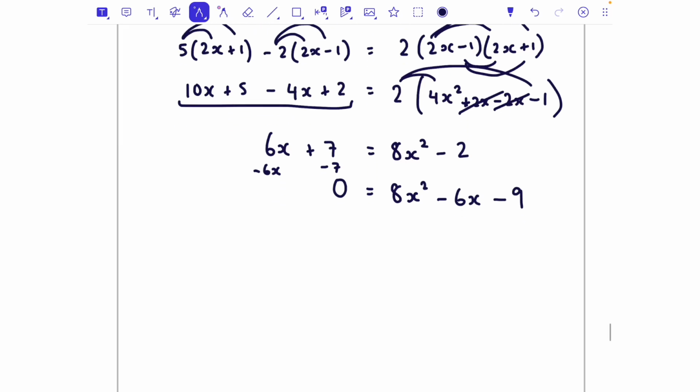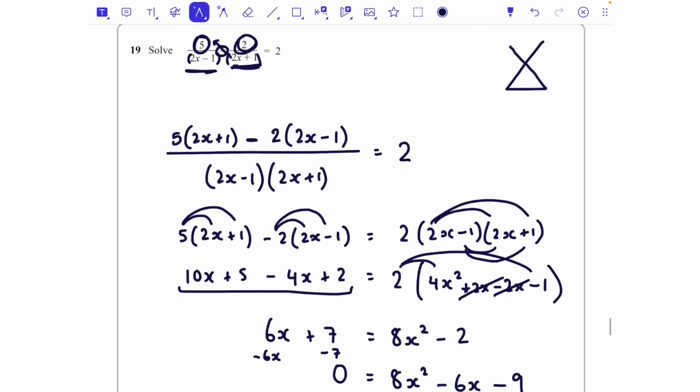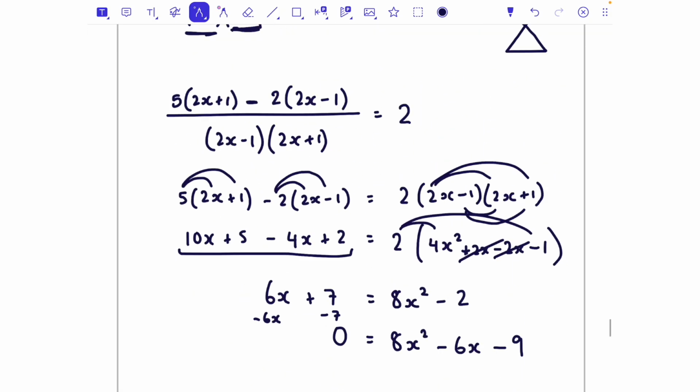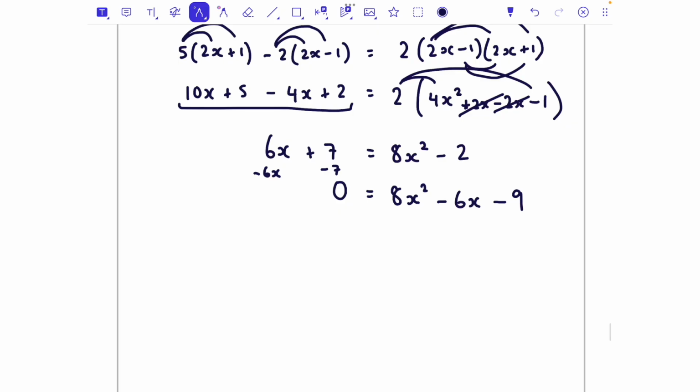And we then need to factorise this. Now, to factorise it, it hasn't said round it, so that's why I've gone for factorising. You could use a quadratic formula. It wouldn't make a difference. You could go for that. But I wrote it, so I know it factorises. Is that cheating? I don't know. So we're going to have 4x and 2x. It might be 8x and x, so you'll have to try these values. I'll show you how to split the middle as well, because you might want to do it that way. So I've always just done it through trial and error.